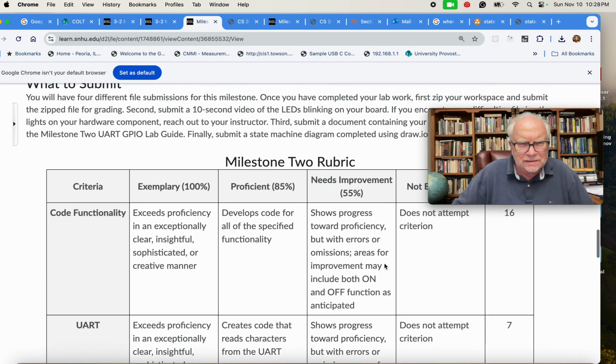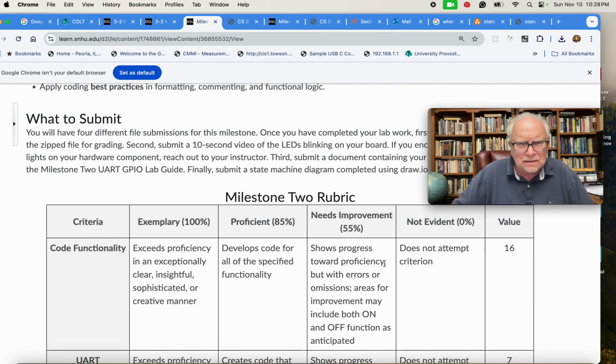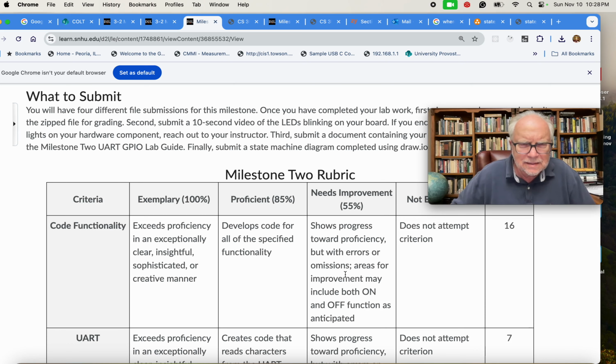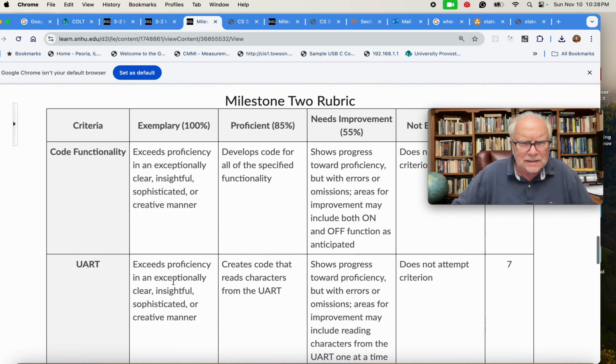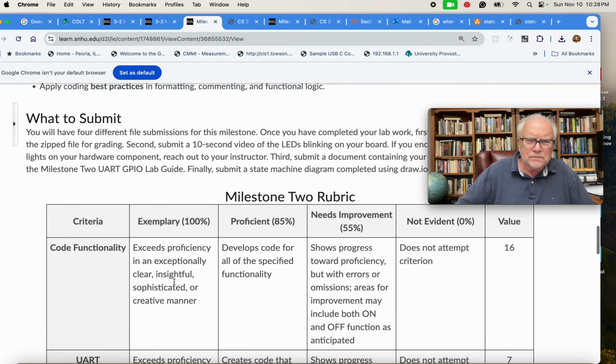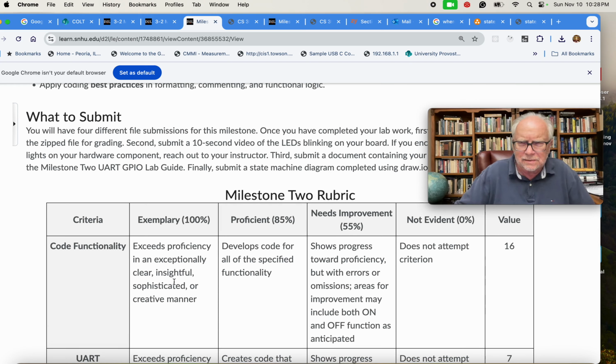Always take a look at the rubric for any assignment, even a discussion board. There's always a rubric, and I'm required to evaluate all submissions by the rubric. In addition to making my comments and feedback, I have to pick something for each section of the rubric.